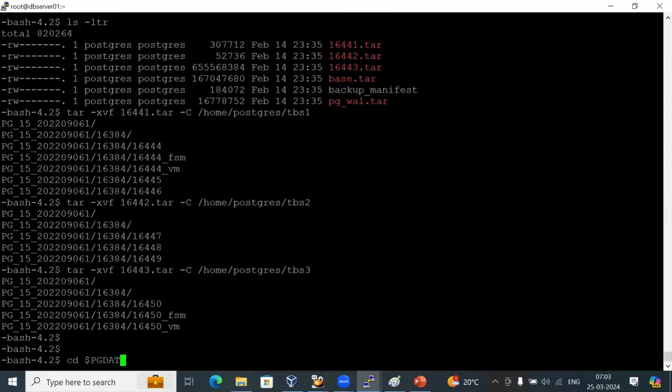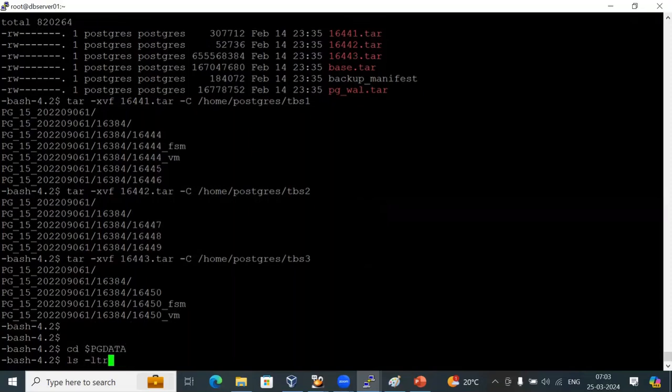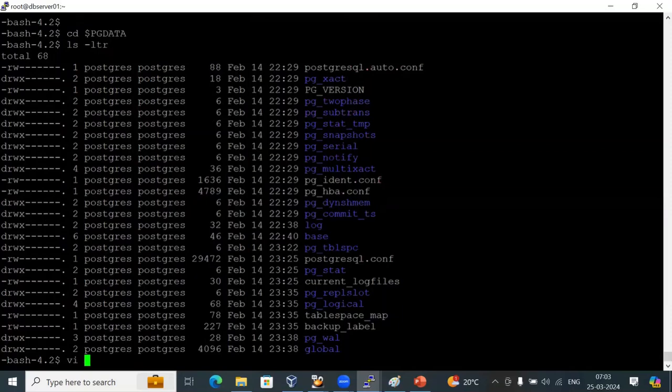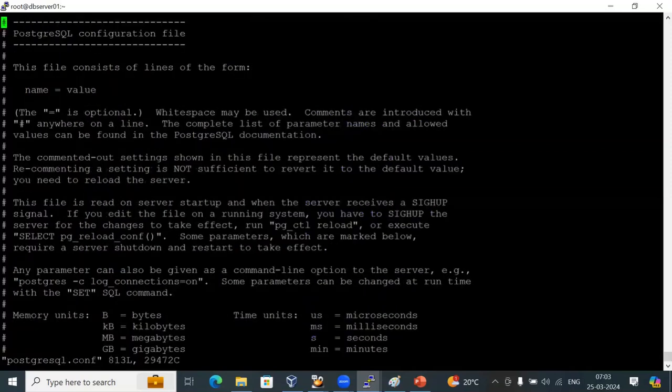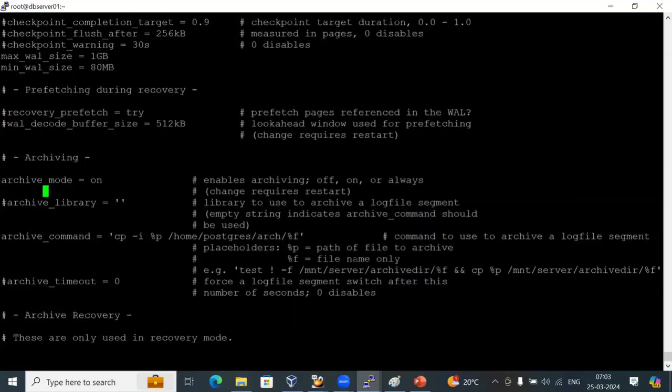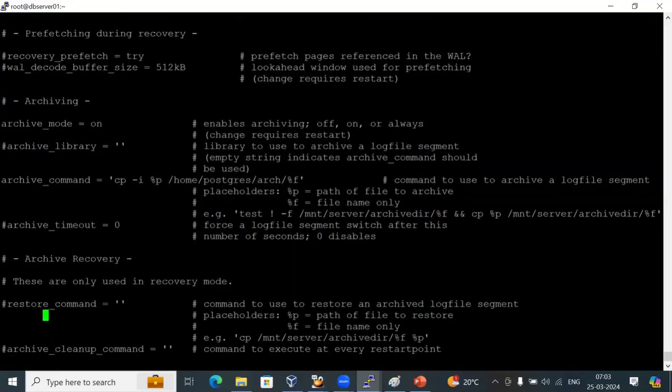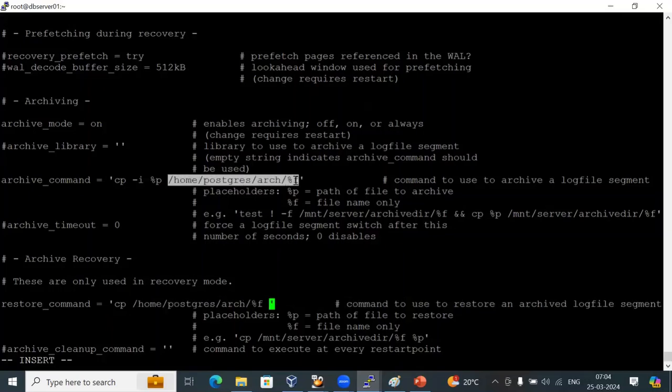Now let's go and do a complete recovery. Let's open postgresql.conf, and we have archiving already enabled. Now you have to enable restore_command, which copies from the archive location to here.